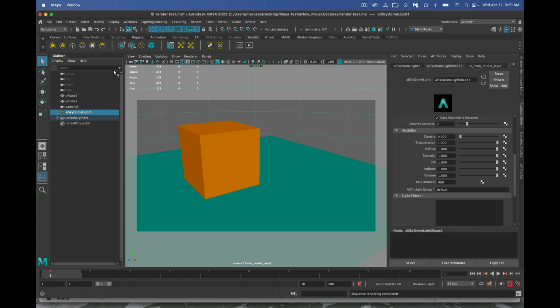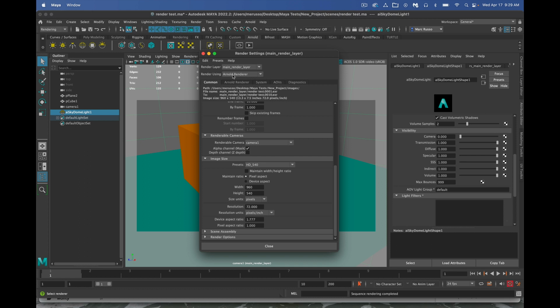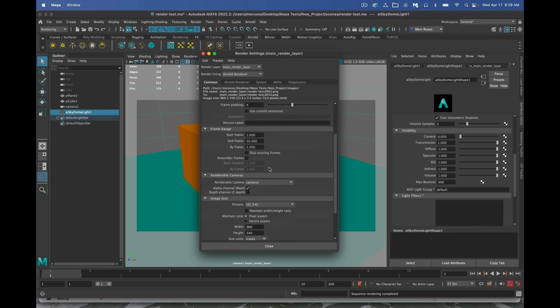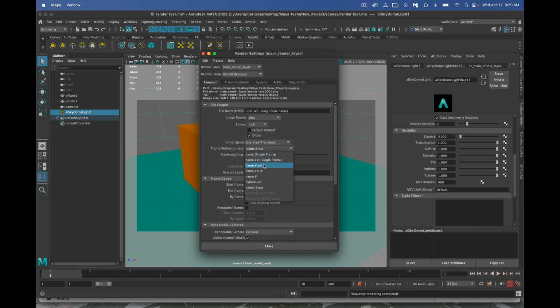And so now what I want to do is set up the render settings. So here, the first thing you're going to do is click on Arnold, and you want to go down the main set of options. I've chosen to render EXRs, but you could do PNGs or JPEGs. JPEGs won't have an alpha channel, but the PNG will. I have selected name number extension so that it's going to render more than one frame with a frame padding of 4. I've told it the range, which is by default 1 to 10, but that's all I've got right here. So I selected 1 to 10, but this could be 1 to 60 or 60 to 200 or whatever you need it to be.